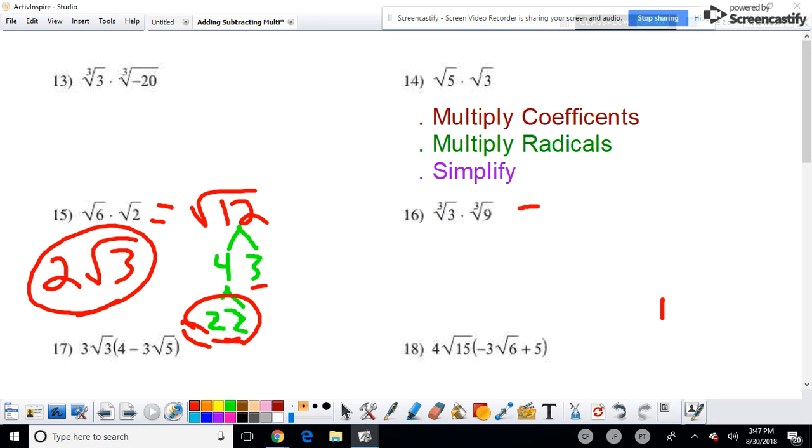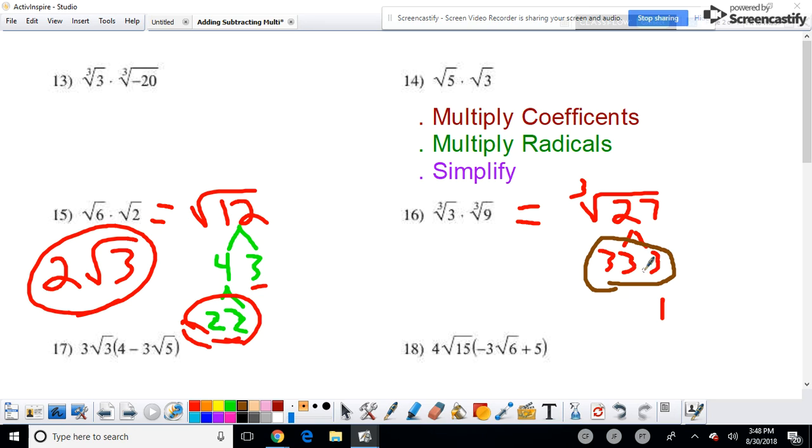Same thing here. Let's just go ahead and multiply that. So we're not dealing with a square root, we're dealing with a cube root, but you still do the same thing. 9 times 3 is 27. And we can break that down into 3 times 3, which is 9, times another 3, which is 27. Notice I took a little shortcut there. Instead of doing 9 times 3, I just wrote 3 times 3 times 3. Why? Because I want them in groups of 3.